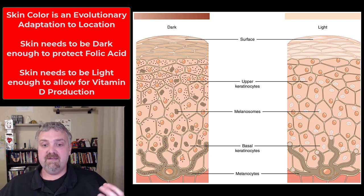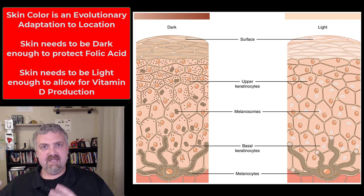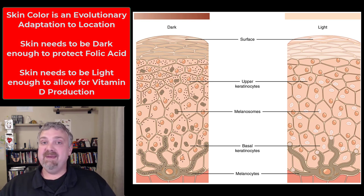If someone has very pale skin and lives near the equator, they can now protect themselves with sunscreen. But traditionally, having pale skin with that much sun exposure would lead to DNA damage. Nowadays people can live all over the globe because we have sunscreen and vitamin D supplements — but this hasn't always been the case. Look at the Inuit: they live a long way from the equator but their skin stayed darker, because they consumed vitamin D from whale blubber, seafood, and similar foods. So you can get vitamin D from other sources than the sun.